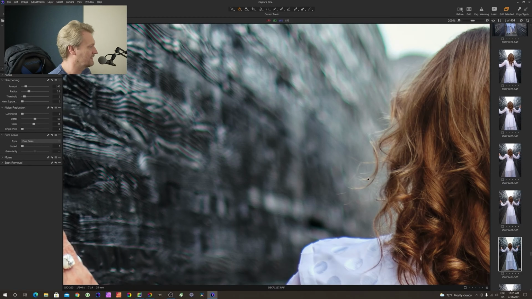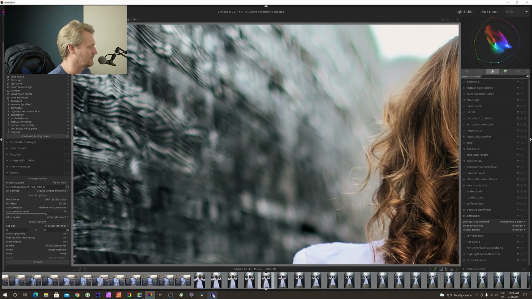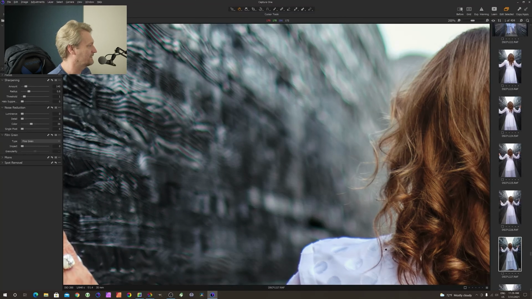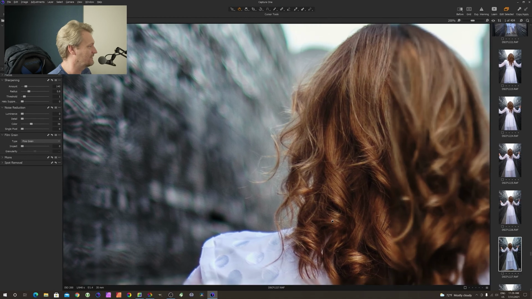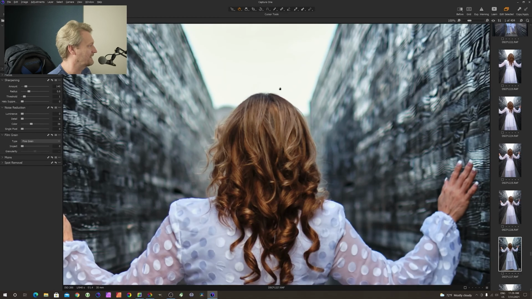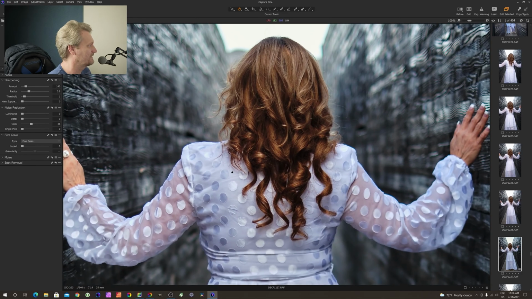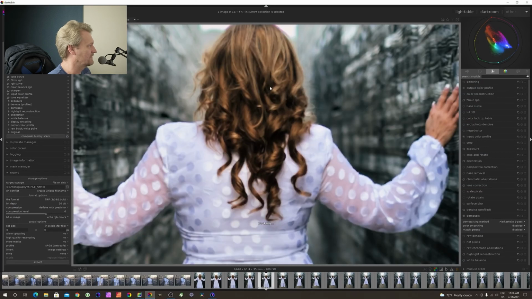Capture One Pro, by default, is smoothing out the noise quite a bit, but if I just drop this stuff all the way down to where it's doing no processing on the image at all, it's very similar to Darktable. So Capture One is still slightly cleaner, and honestly I do actually prefer the rendering, especially of the hair in Capture One Pro. Let me just drop back out.